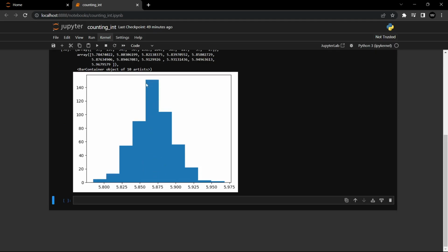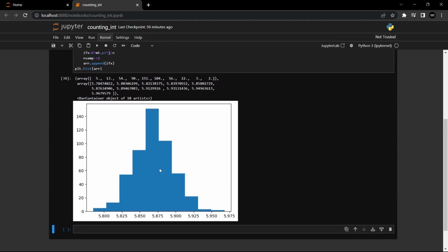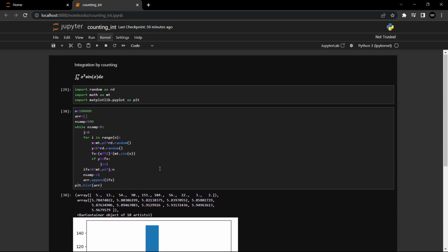we can take it as a very good approximation that the value is about 5.87 or 5.86, where the histogram is very high. So that is how this method works, and this is a sort of Monte Carlo method. That is what he says.